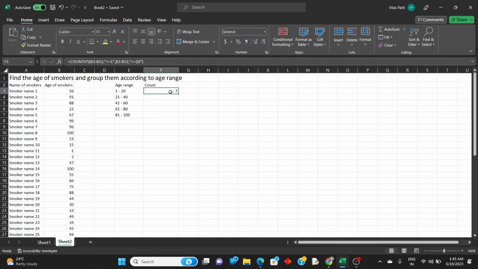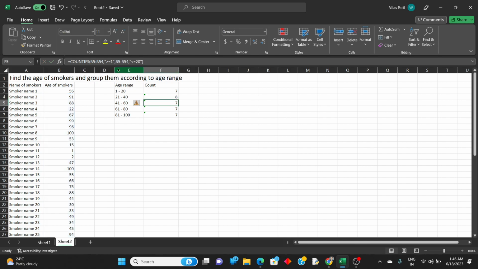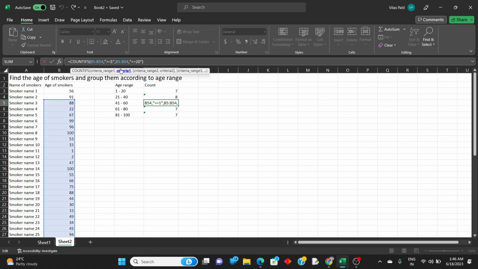So simply we can drag this cell by holding that corner. Now we just have to change this formula to 21 to 40. Next 41 to 60.